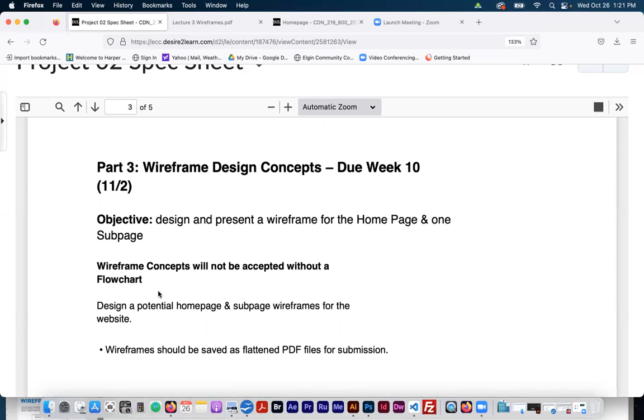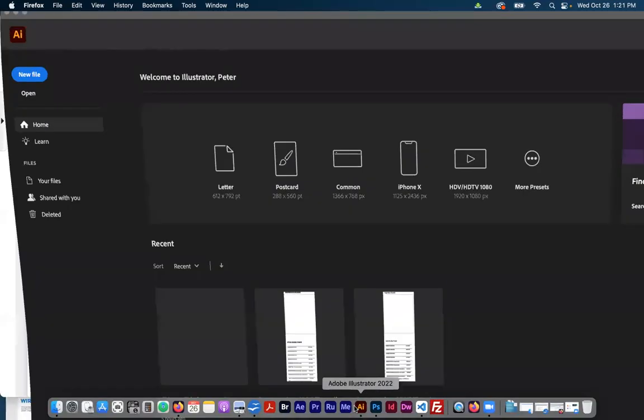So what we'll end up doing here over the course of the next 10 to 15 minutes is I'll just record myself building an example wireframe for you guys. I have Photoshop and Illustrator open. There's really no advantage to using either one of these programs because what we end up doing when we're making a wireframe is just using the basic shape tools with a white fill and a 1 or 2 pixel stroke. And either of these programs do a wonderful job of doing that. I think I'll probably do mine in Illustrator.